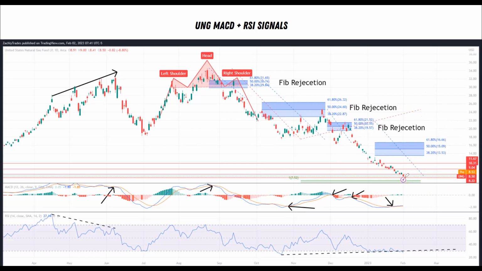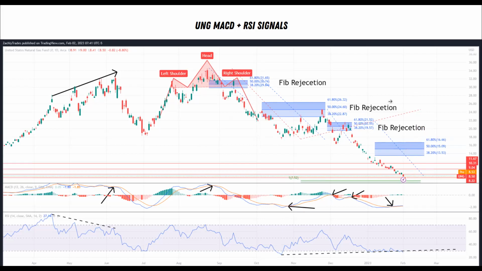But currently, if we do get some momentum, all right, 13.53, 15.09, and 16.66 are going to be your bullish price targets up above. These are areas where I'd be very, very cautious trying to go long if you're not already long, as we've done a pretty good job of rejecting our major fib retracement levels. So, you could wait for a breakout retest, all right, but there's a lot of work to be done. If we come up here to the 61.8, that's basically going to be a 100% move on UNG.